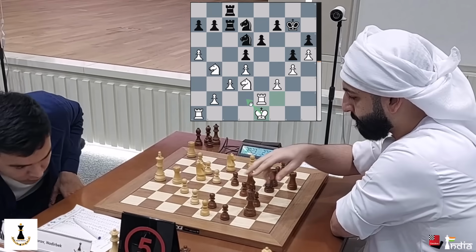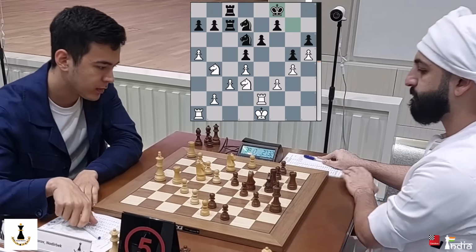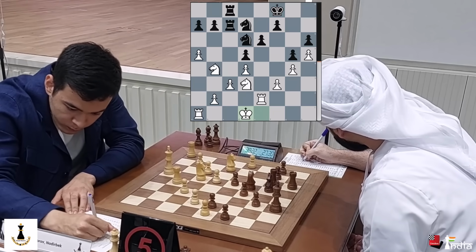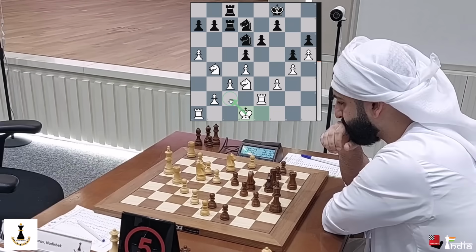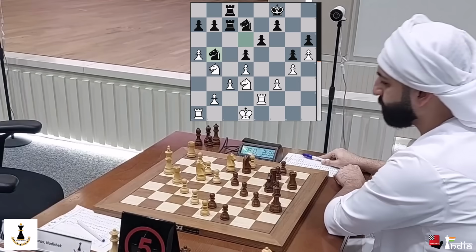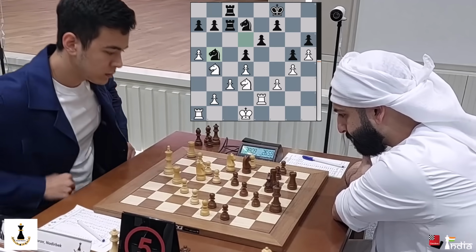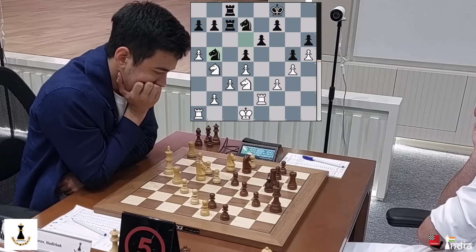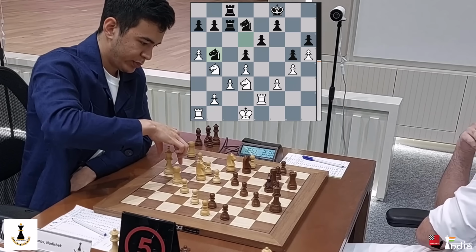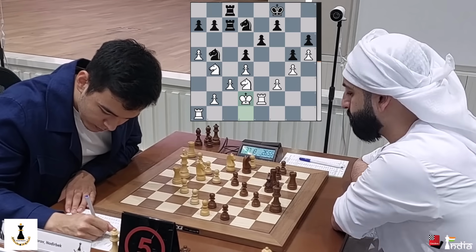King e1. Is the king coming to the queen side? King f8. And Nodirbek brings his king to d1. Not so sure where this king is headed. Maybe, as we discussed, the king might want to go here, but Salem stops it, because the moment you go king c2, you're just simply losing a pawn with knight d4. So you have to remain on the d file. Nodirbek being very, very certain about this move king d2, because there could be some potential sacrifices on d4.